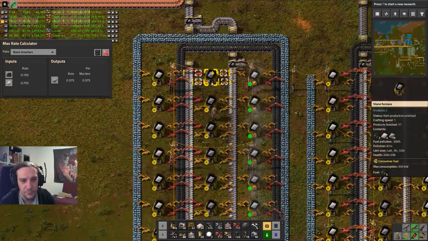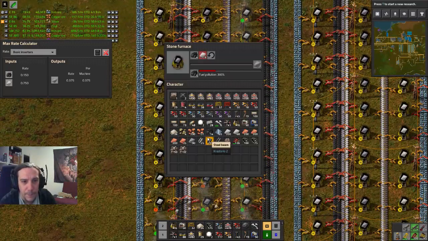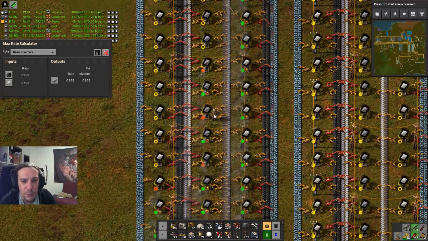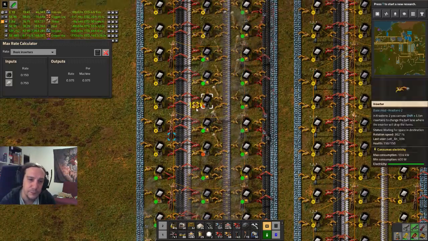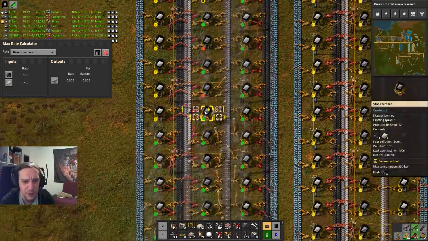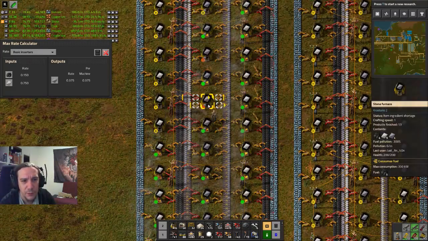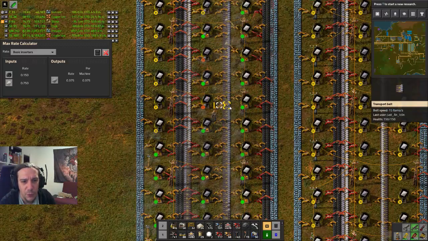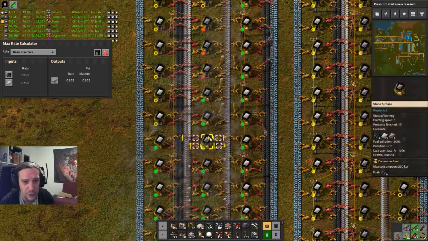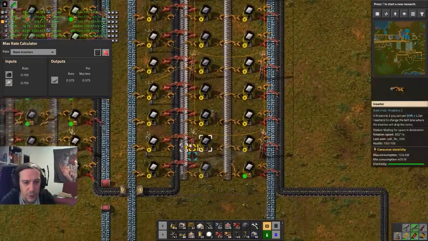So now then, why is this bad boy not picking up anything right now? Ah, because he can't produce actually. What? Why are you guys not? I mean, probably because their output is already blocked, but I don't quite understand what's happening here at this point.